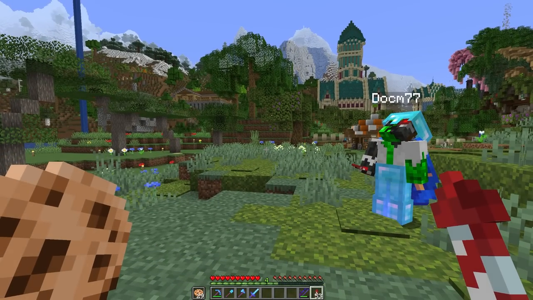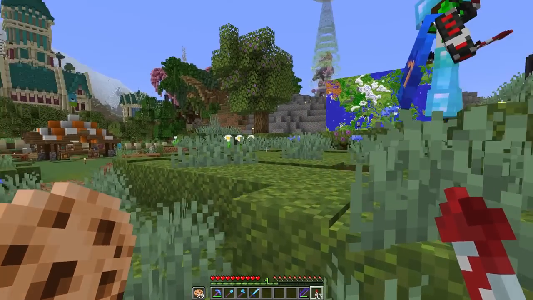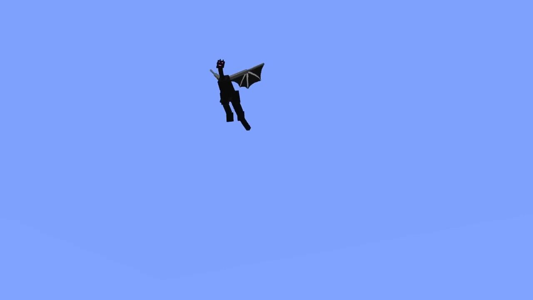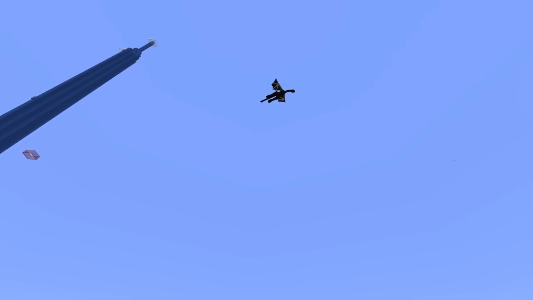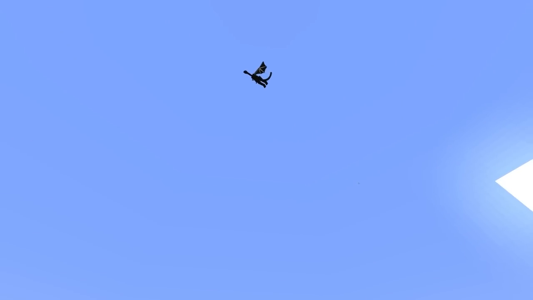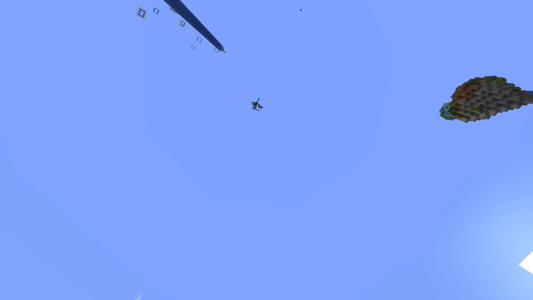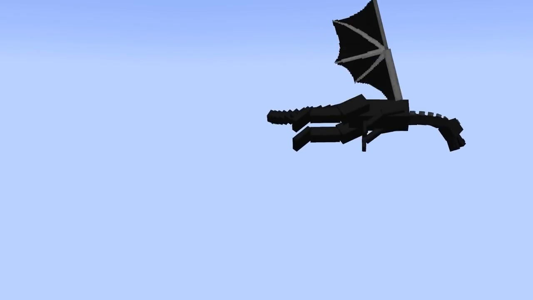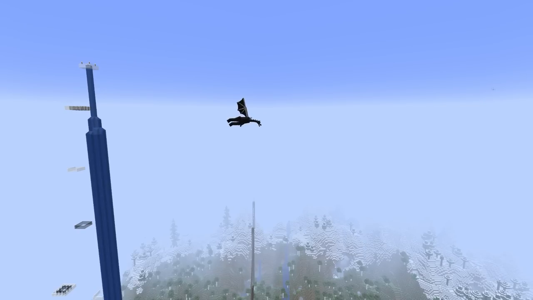You know what? I'm going to try that later. I'm going to figure out how to transport this dragon all by myself. The technology that Doc used to blow all of my armor off me was absolutely insane. And the fact that he brought a dragon from the end to the overworld is even more insane. Wow. Now the question is, how do I get that dragon back to Scarland?